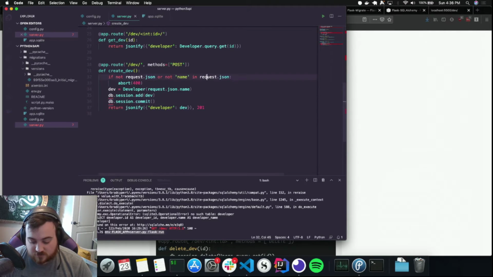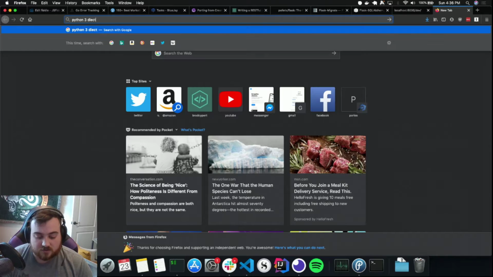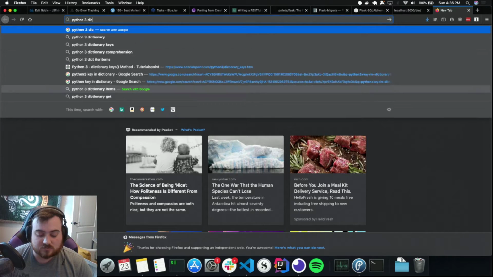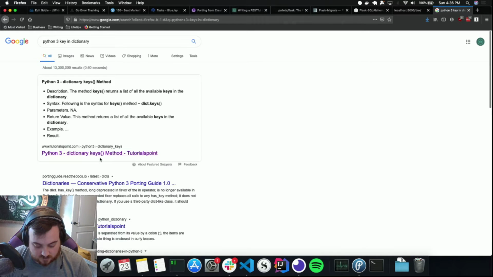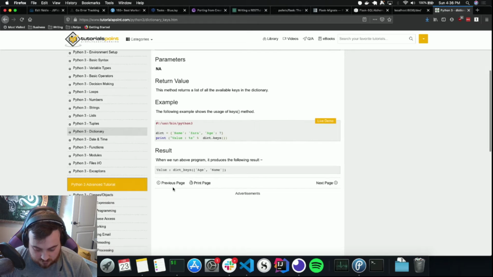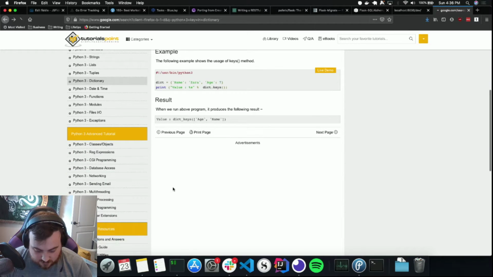Okay, yeah, so this request.json does not have an attribute for name. So I think this is a Python 3 thing. Python 3 key in dictionary. Super not helpful.